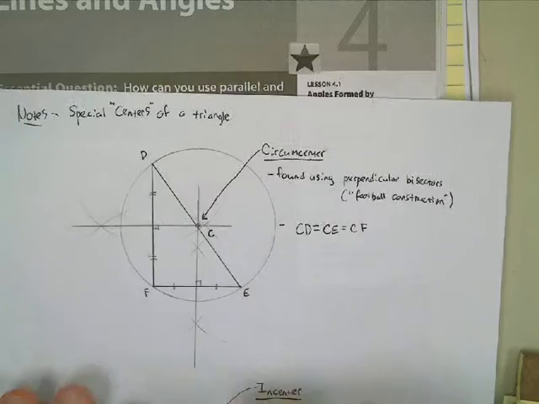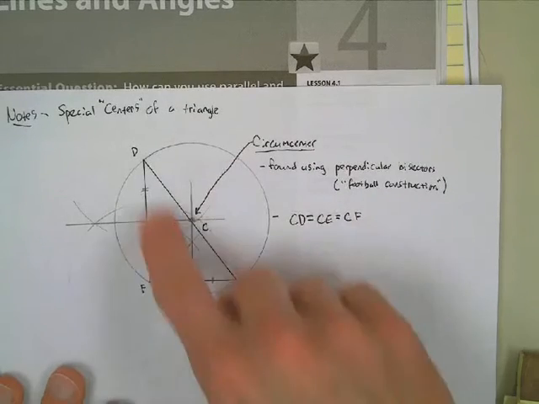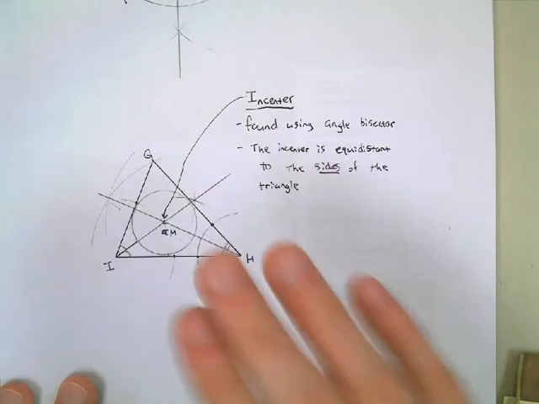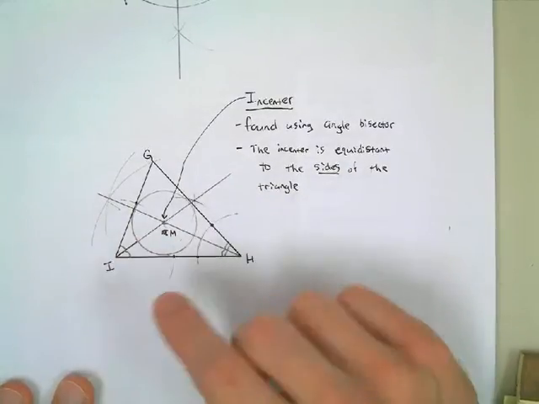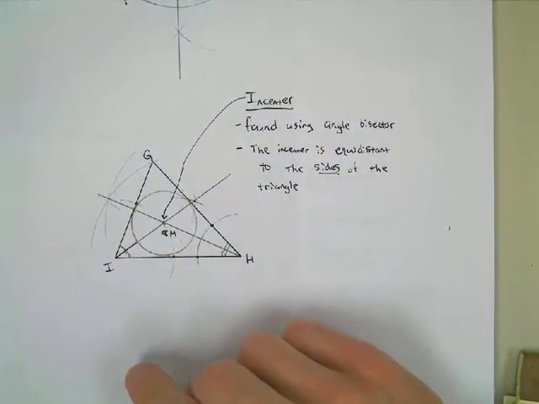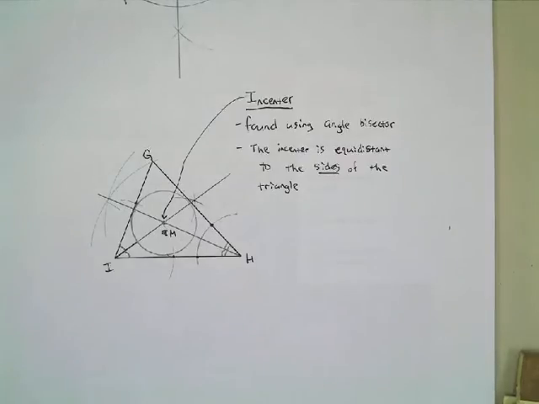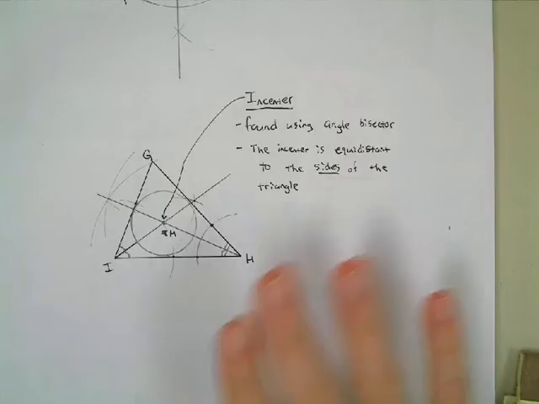Same deal here. That's why it's important for you to leave your compass markings on there so I can see that you did it correctly at least, okay? Because the circle won't always fit exactly because, again, we're humans, we're not perfect, and these compasses aren't perfect either. That's it. We're going to do one more special center tomorrow, but right now, that's where we're going to leave it. So we'll stop with that, but I would like you to open up your books then. We're going to go into those.